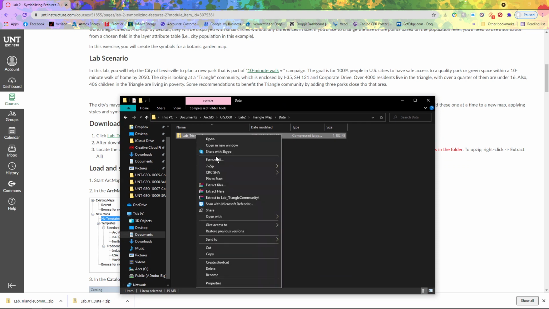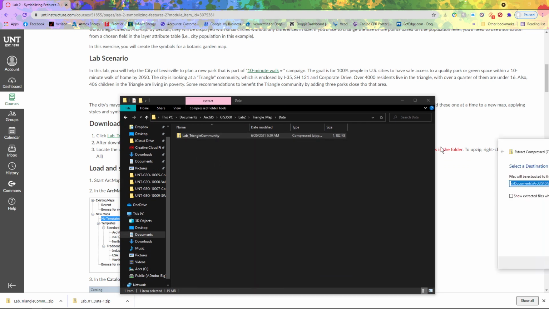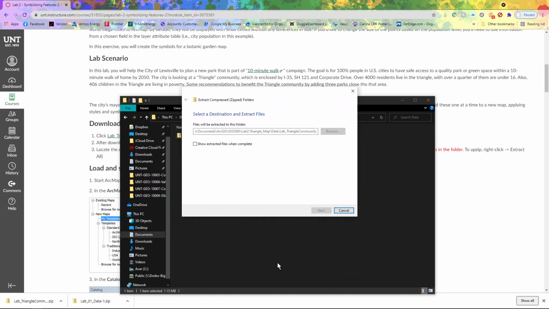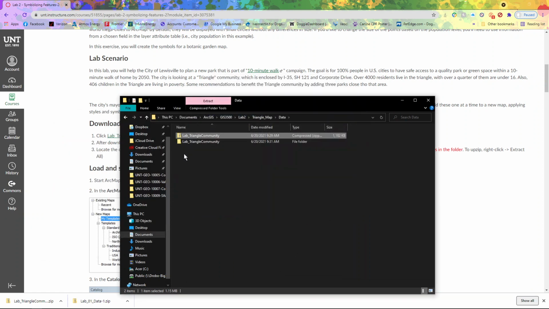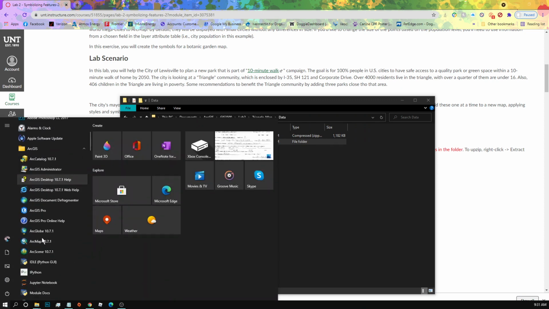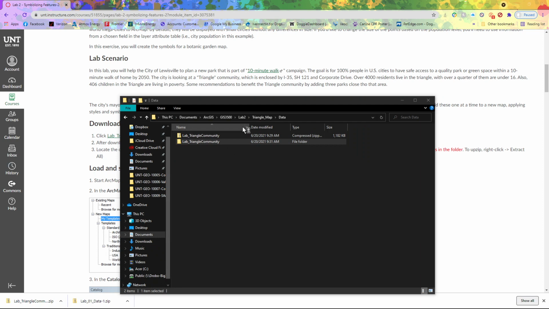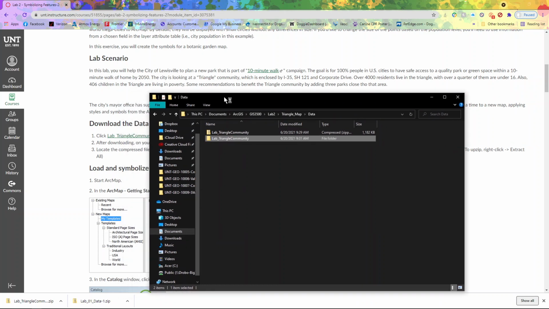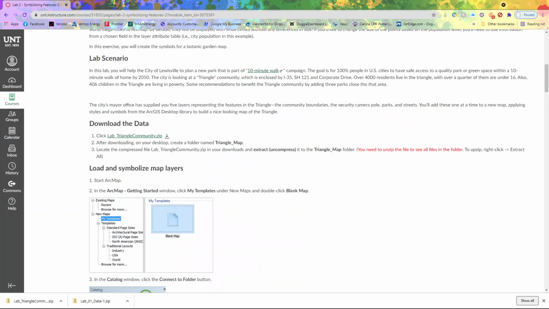So we're going to right click, hit extract all, bring this over here, and just hit extract. It's going to extract all those folders and files into a single folder right here. Easy stuff, right? I don't have ArcMap open, so we're going to go ahead and hit ArcGIS. We're going to open ArcMap. It's going to take a while to open. It's opening on my other screen. Okay, so I'm just going to minimize this.